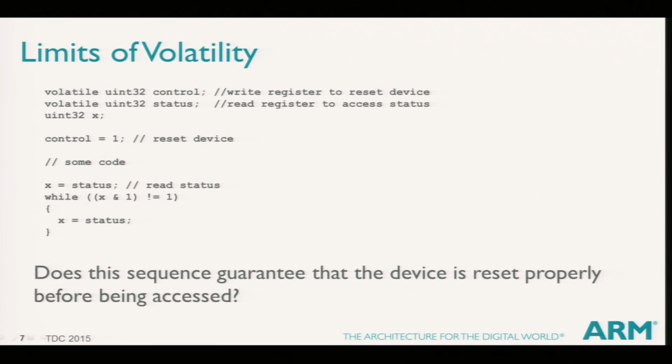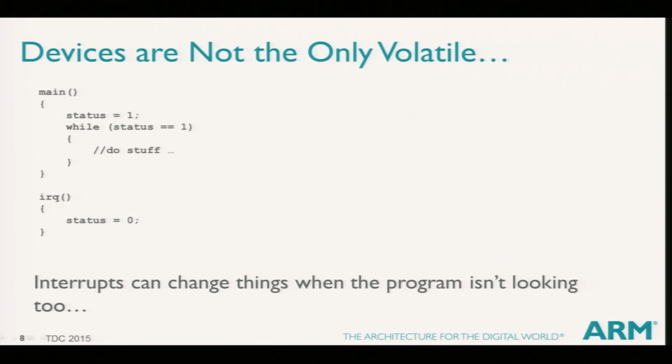I say, and a little bit more depressing when you realize that the compiler and the hardware both kind of conspire to do this. Just a little recap here on the other use of the volatile keyword. In this example, you have to declare the variable status as a volatile variable because it can be changed by an interrupt handler. So when the main loop isn't looking, it might get changed in the background by the interrupt handler, and you have to declare it as volatile so the compiler doesn't try to cache the value in the foreground loop. And if it did, your program wouldn't work.